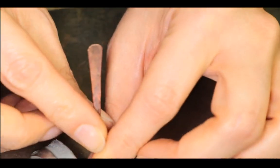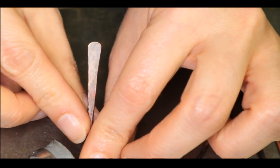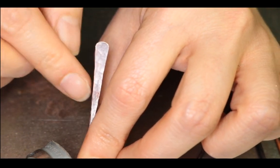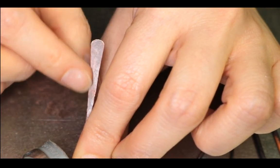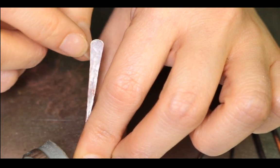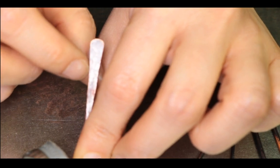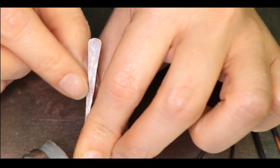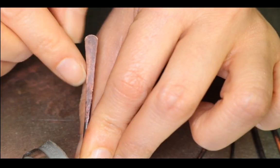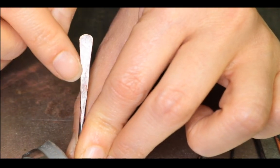So that is the result of our light tapping. And you focus on the area where you want it to be the largest, and the rest is just softly tapping it to make it tapered.